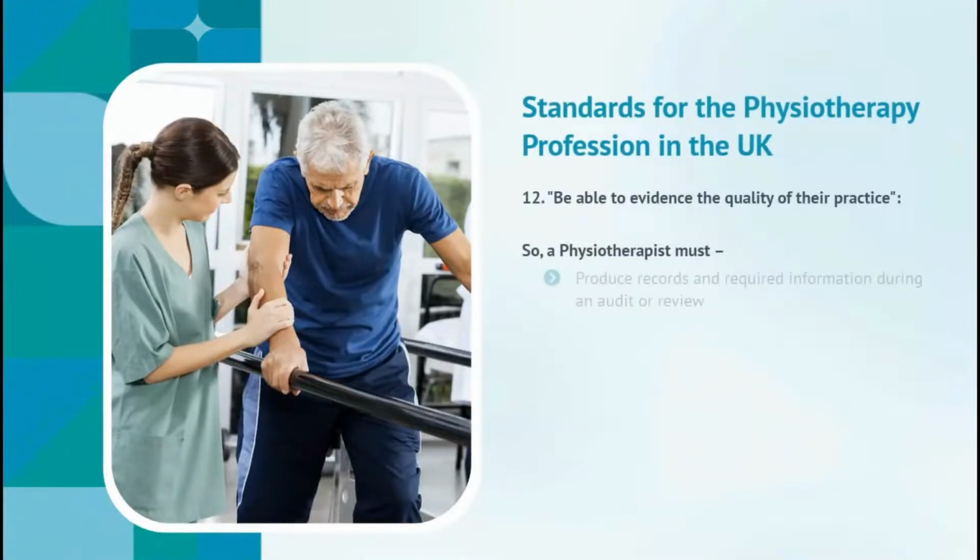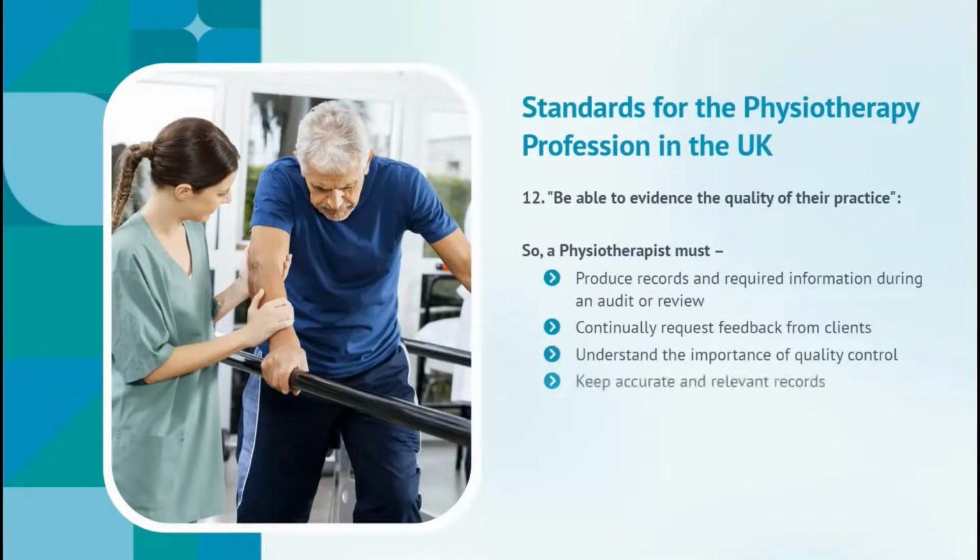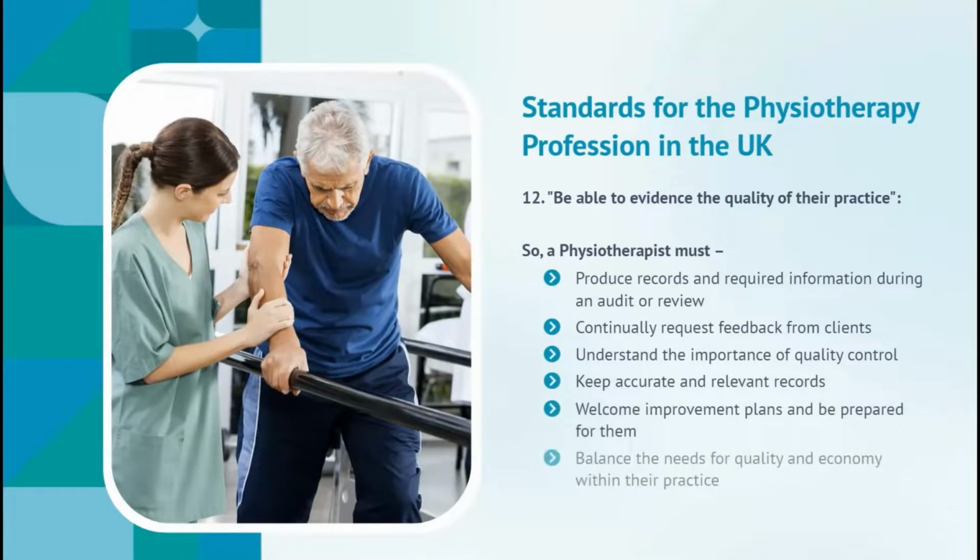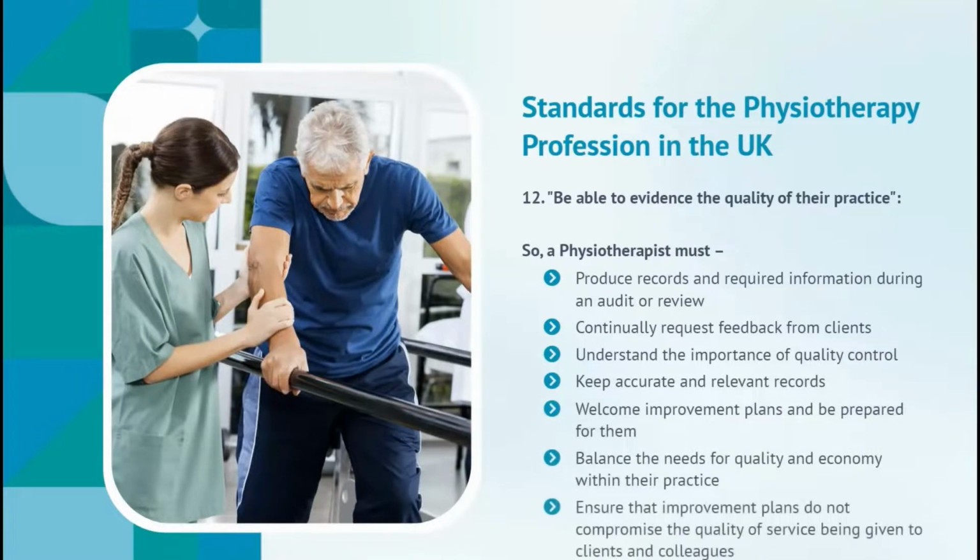12. Be able to evidence the quality of their practice. So, a physiotherapist must produce records and required information during an audit or review. Continually request feedback from clients. Understand the importance of quality control. Keep accurate and relevant records. Welcome improvement plans and be prepared for them. Balance the needs for quality and economy within their practice. Ensure that improvement plans do not compromise the quality of service being given to clients and colleagues.